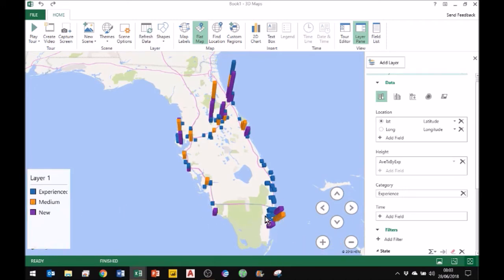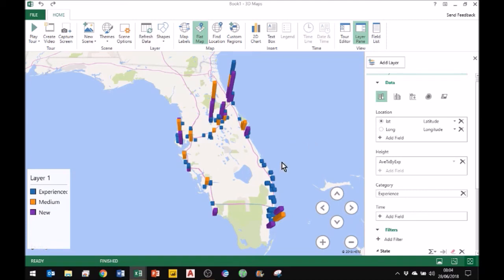Medium is doing next well, and actually we're seeing that our experienced within Florida are probably not doing very well, certainly in these coastal regions here, but further north they're actually doing fine. So our experienced are doing pretty much as well as the others. But it would be very store specific, and again we could apply more filters, but we don't have the option for slicers here. And when we save this, it tends to be saved as a video and not as something that's interactive for people to look at.